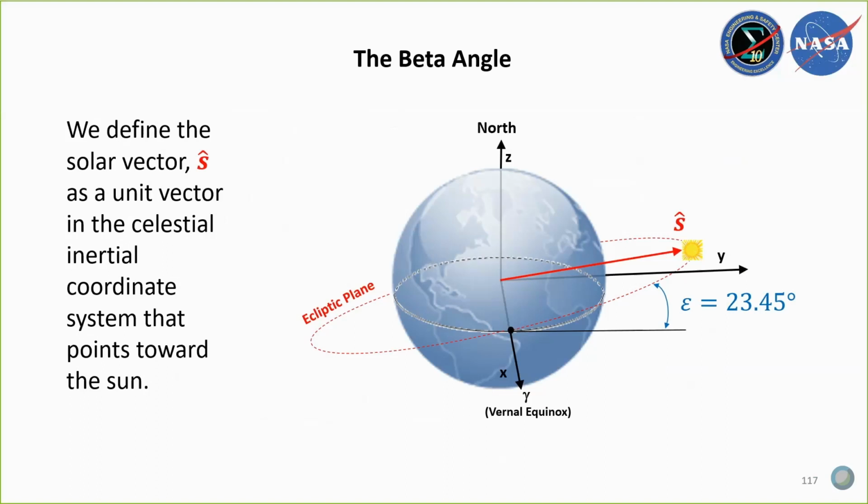And as you know, Earth's axis is tilted a little less than 23.5 degrees with respect to its orbit around the sun. So that means the sun is going to orbit in a plane that's tilted 23.45 degrees with respect to Earth's equator. So let's do a little check here. If I were to put the sun at the vernal equinox on the first day of spring, that's the place at which the sun is crossing from the southern hemisphere to the northern. Three months later, that's the first day of northern autumn, also called the autumnal equinox. And then 3 months later, the sun is at its southernmost point, what we call the winter solstice, because it's winter in the northern hemisphere.